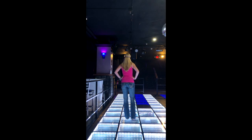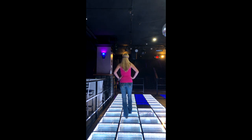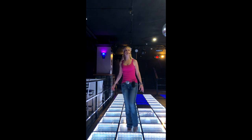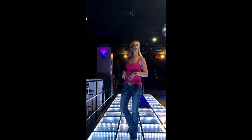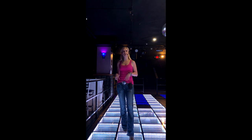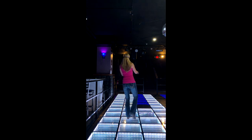Weight is going to be on that left. You're going to rock forward on one on your right. You're going to recover on the left on two. You're going to make a half turn over your right shoulder with a big step for three, together for four. You're then going to rock forward on your left, recover on your right for five, six. You're going to make a half turn over your left shoulder for seven and eight.